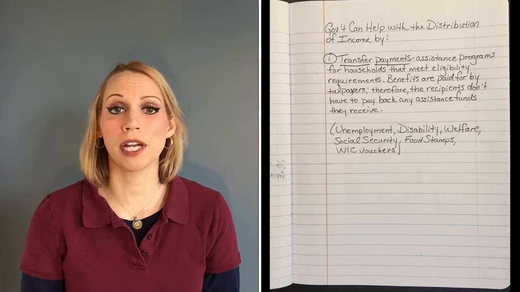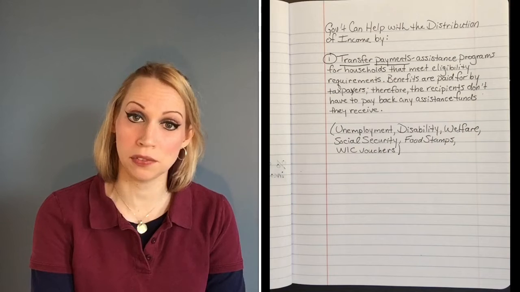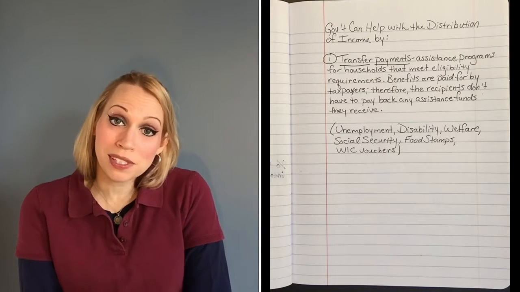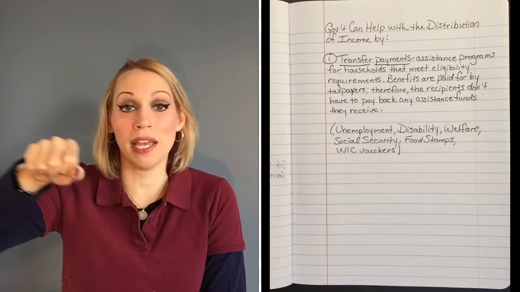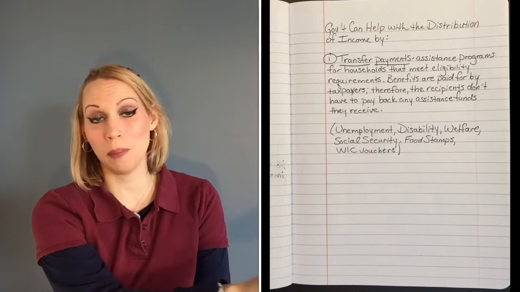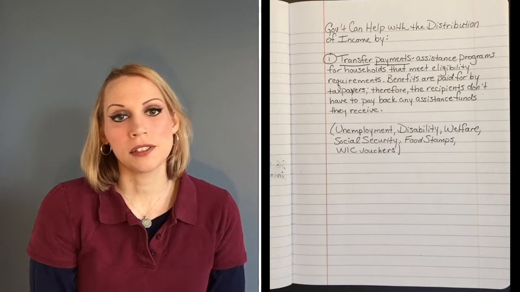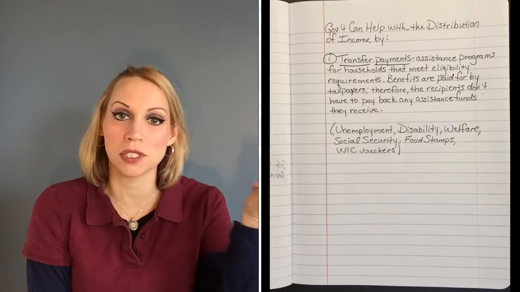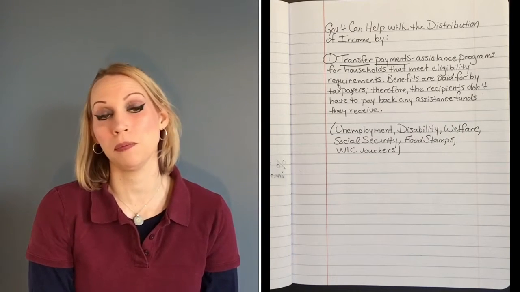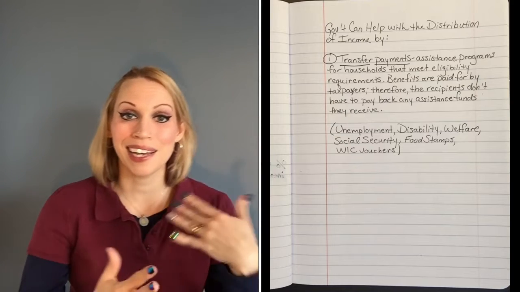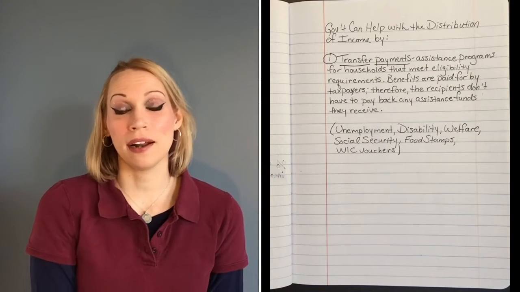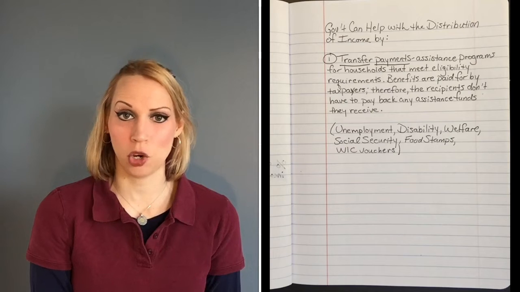These assistance programs are all referred to as transfer payments because basically we're saying the tax money that people are paying is being transferred and going back to helping people who are struggling in our country. So the tax money is being transferred and turned into assistance for people who are struggling, and that can help with those people that are dealing with some of that income inequality.